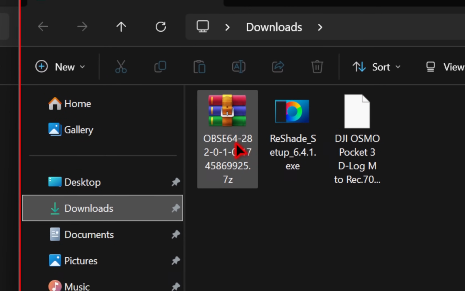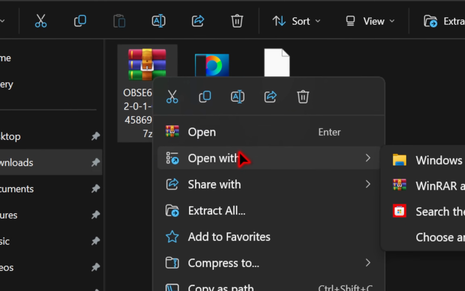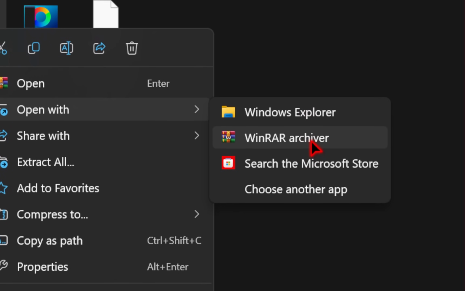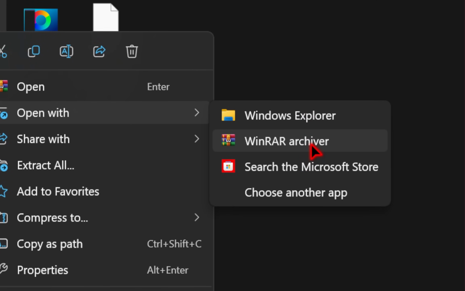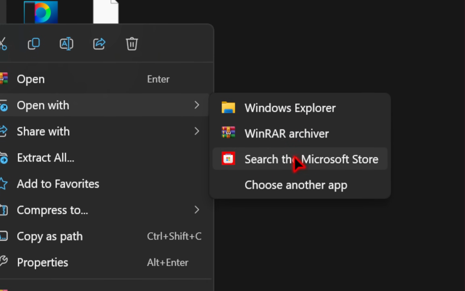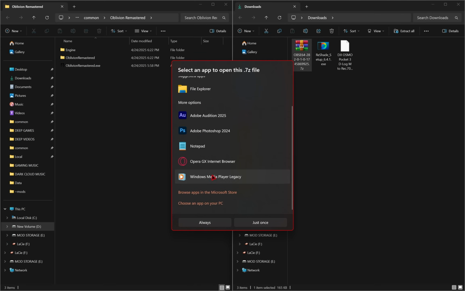And if your mods are downloading in some kind of weird file type, you can always right click on it, go down to Open With, and then on this window to the right, you'll be able to select your unzipping software. So for myself, I use WinRAR to open up these, but you, for example, may see 7-Zip or WinZip. If you don't see your program though, you can go down to Choose Another App, and then under Suggested Apps, you should see what you're looking for.